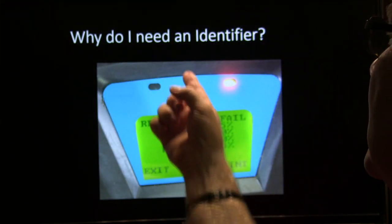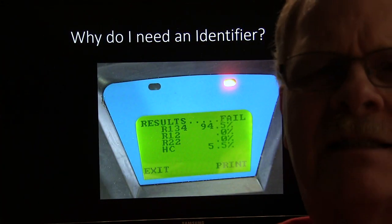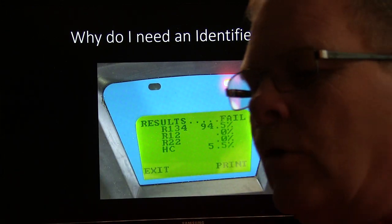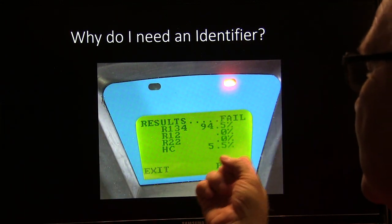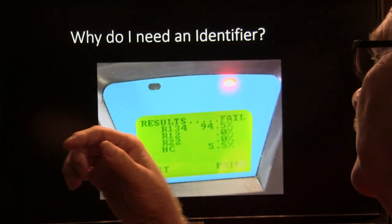Alright, why do I need a refrigerant identifier? This, believe it or not, was on a 2006 Jeep Commander that we worked on, and we actually had to pull the compressor off to get the valve cover off because one of the roller rockers was out of place down in there for some reason or another. Anyway, when we did our refrigerant identification, Neutronics makes these testers. They're kind of pricey, but if you're serious about doing air conditioner work the right way, every shop needs a refrigerant identifier. Some recycler machines now have a refrigerant identifier built in. This is a standalone identifier that I had over at the school.